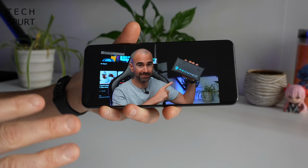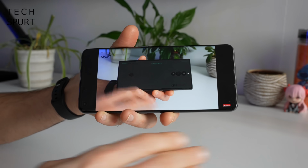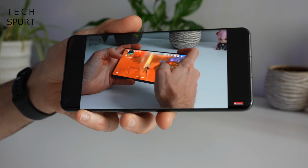And when it comes to the audio, well, that is spaffed out by a stereo speaker setup here on the OnePlus 11. But is it actually any good? Let's check it out.